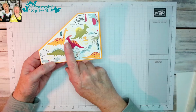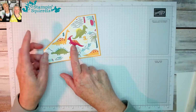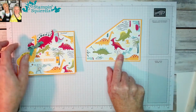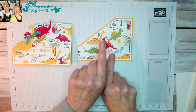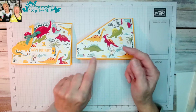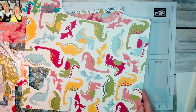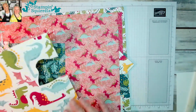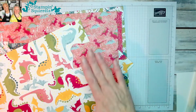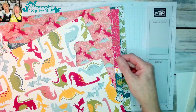So with the Dino Days, for example, it comes with great paper. And what we're going to do is take this paper, here's my example from before, and cut some of the dinosaurs out and use them as the pop-up elements on the card. Okay, so I found the Dino Days paper, the matching DSP, and the great thing about this is dinosaurs, not just for boys, right? Girls, so they've got great pink paper as well with dinosaurs on, so it's really adaptive.